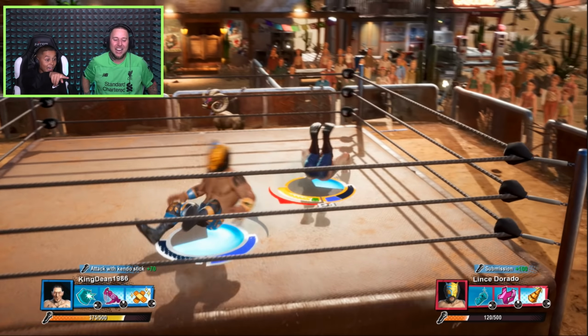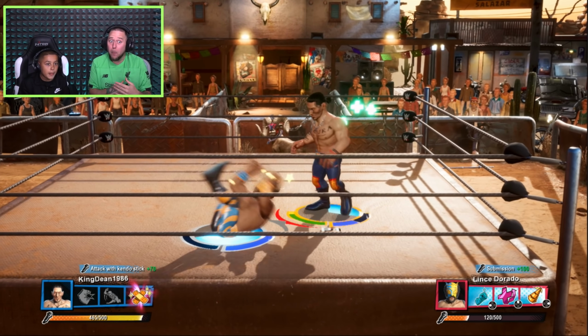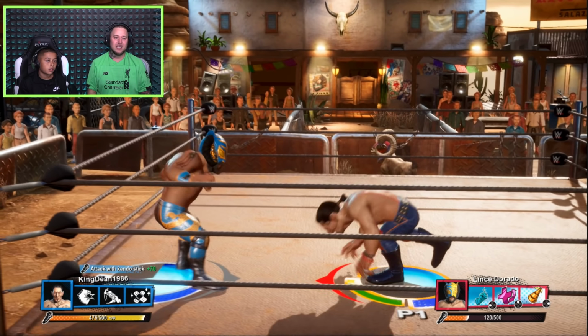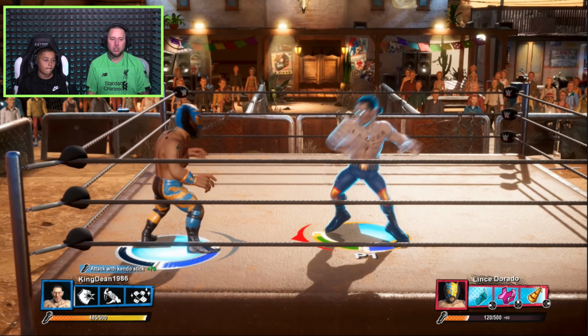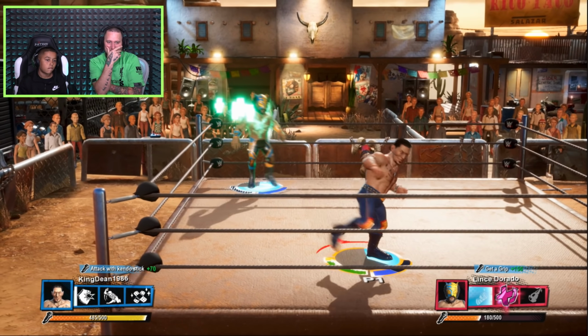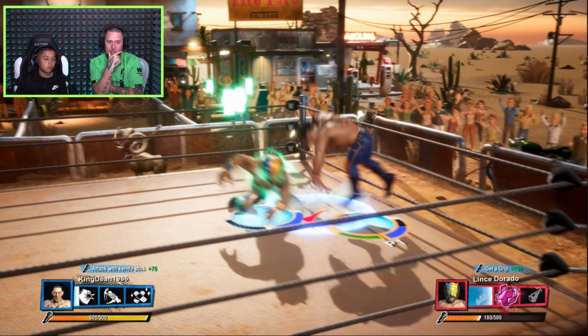Yo, how have you been getting that? Okay, let's see. Oh, it gives you a whole bar of health. That's busted. These power-ups are too busted, man. No, see, the X one, you don't need no stamina. You got to be careful. He's healing, just so you know.